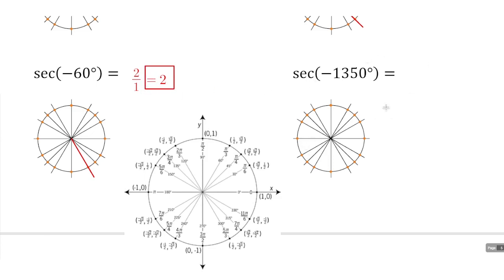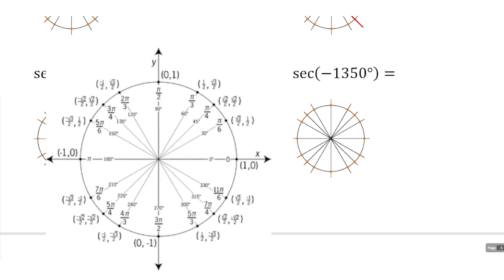Oh boy, here we go. Secant of negative 1,350 degrees. We're definitely going to have to find a coterminal angle here. That number is just too big for me to really wrap my head around where exactly that's going to end up. So to find a coterminal angle on the unit circle that we can use to work this problem out, I'm going to continue adding 360 until I get an angle measure between 0 and 360. So in my calculator, and you could probably do this by hand, but I'm going to use a calculator just to expedite the process, negative 1,350 plus 360.